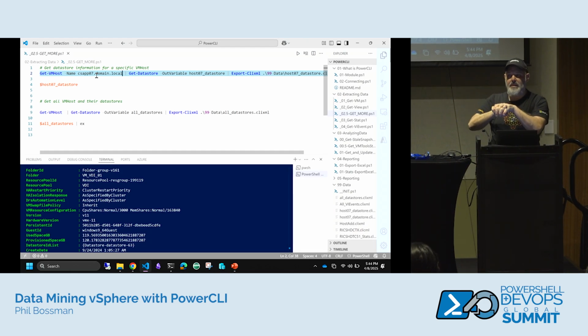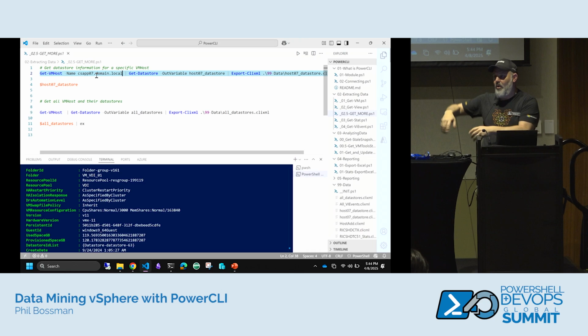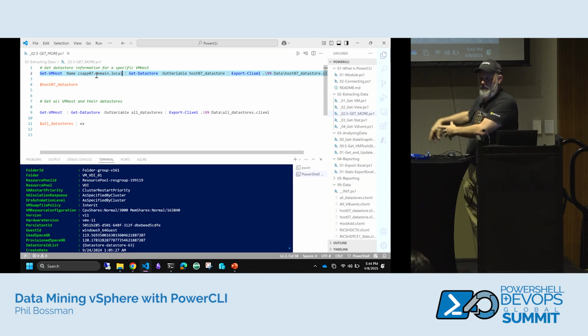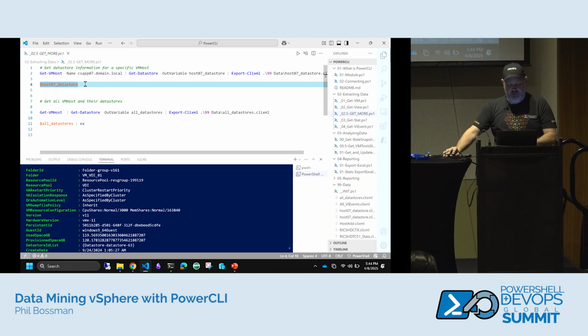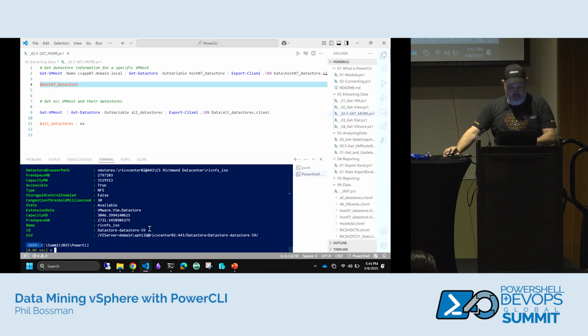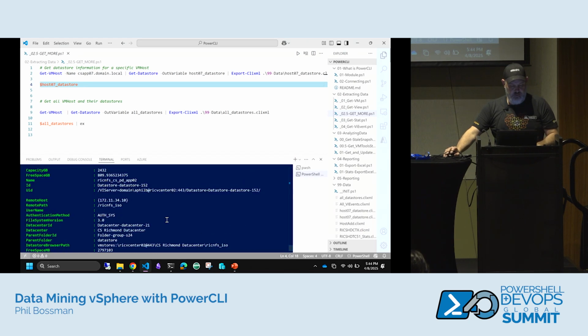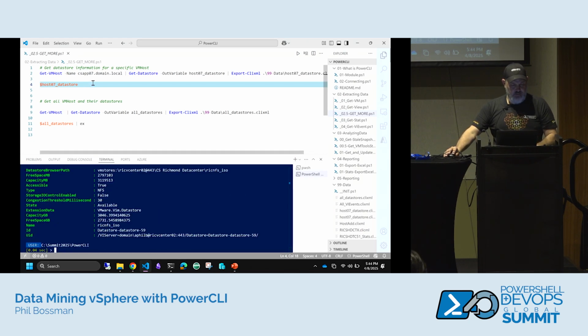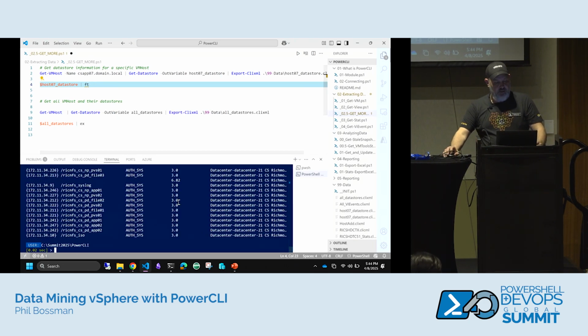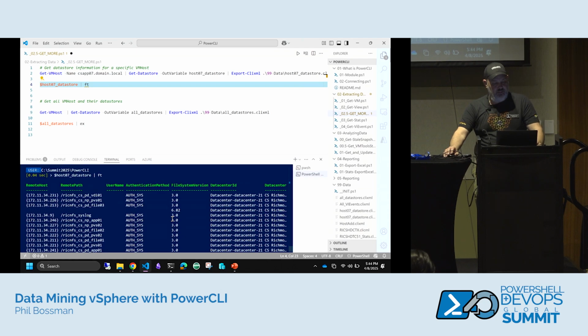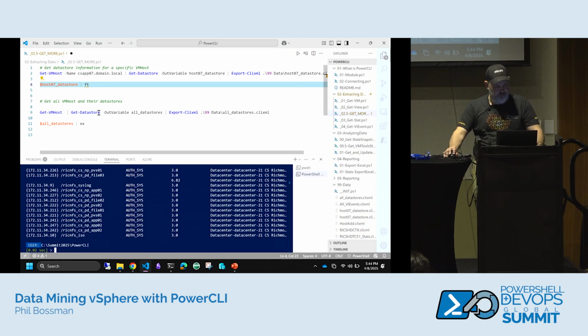Typically what I've seen some previous people do is, oh, just give me all the data stores and then do all this other stuff in the background on top of it. You shouldn't be doing that kind of work, right? So this is all the data stores that are connected, right? Oh, it went right off the screen. Let's do this as a table, like when I did that demo before. There we go. So those are all the data stores that are connected to that machine.